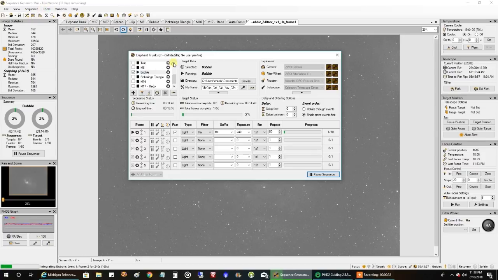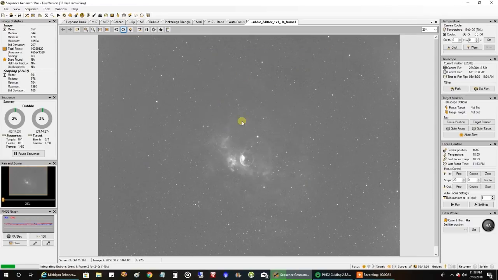But I'm doing 4-minute exposures with HA at gain 139, offset 21. The mean readout is 952. I got a late start today because it was raining all day long. But it looks clear now, and it's supposed to be clear the rest of the night. Let's take a look at what one raw image looks like. That's pretty good for one raw image. I like when I can see the whole bubble in a single raw image, so it should come in pretty strong.